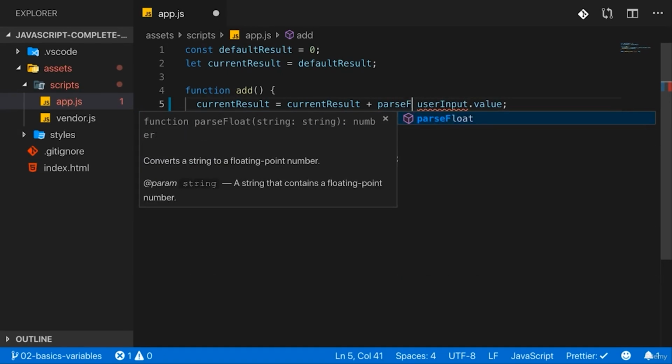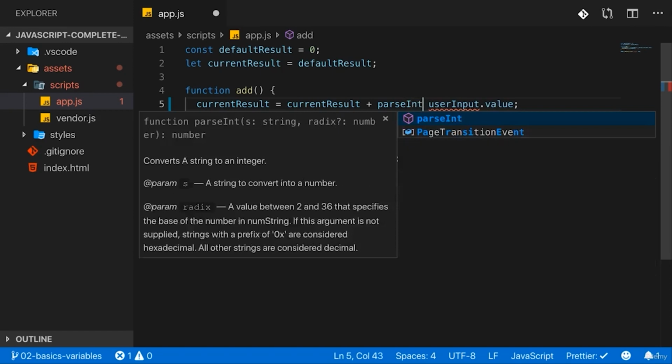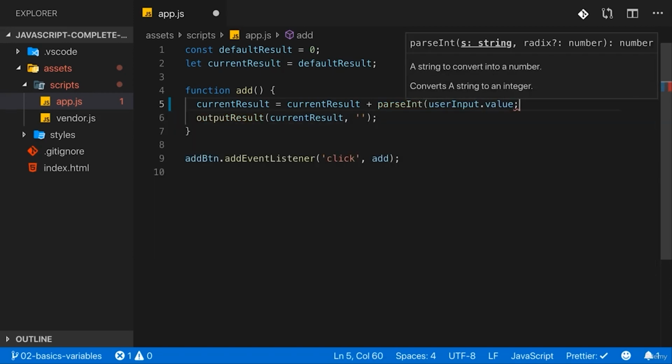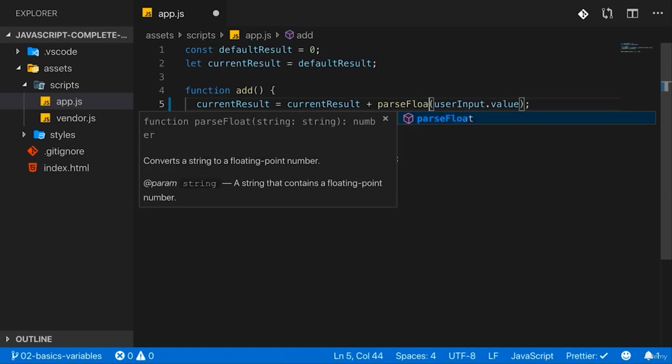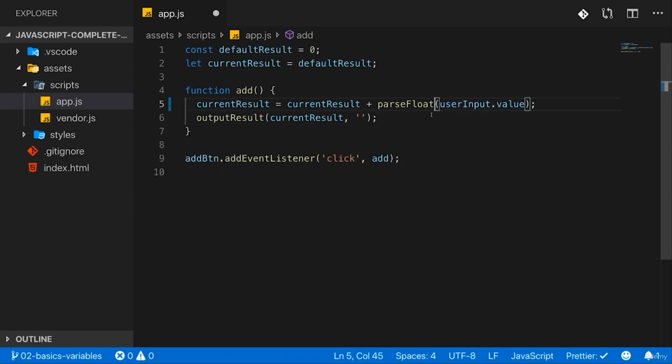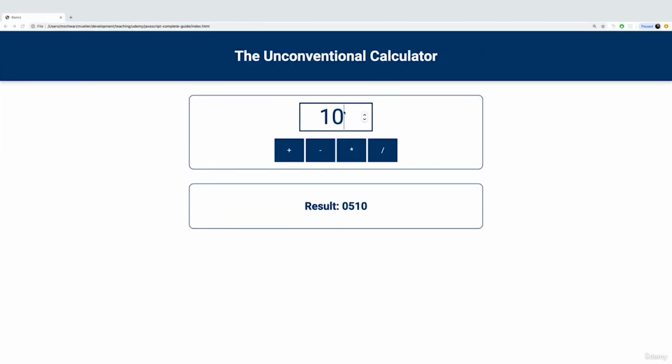You also have parseFloat. The difference is that parseInt will try to parse some text, so a string, as a number without decimal places. And parseFloat will do the same with decimal places. So with parseFloat, if you entered 10 here, this will be parsed as 10.0.